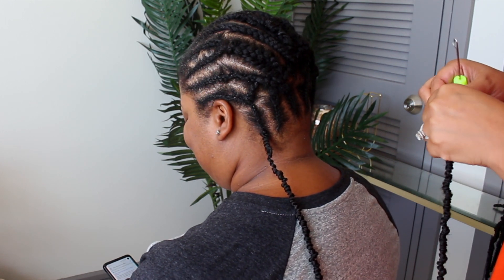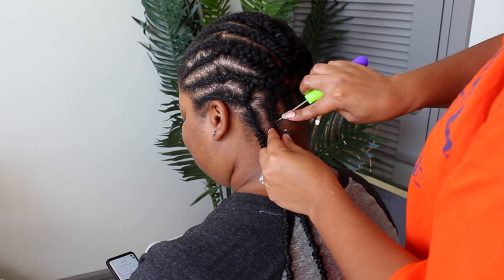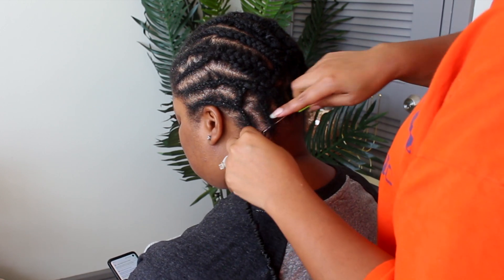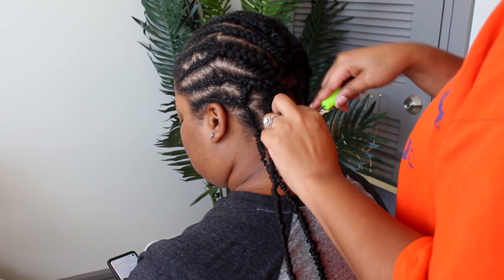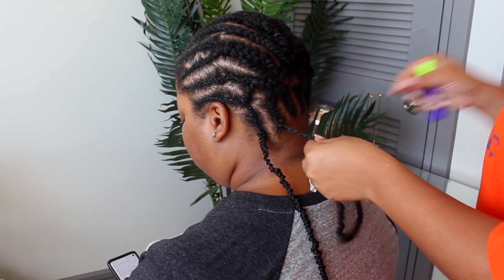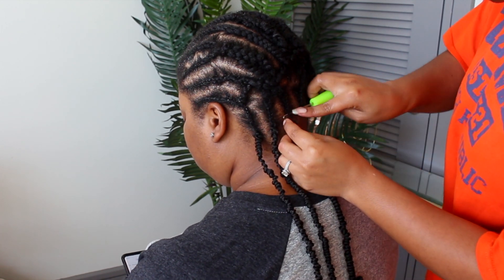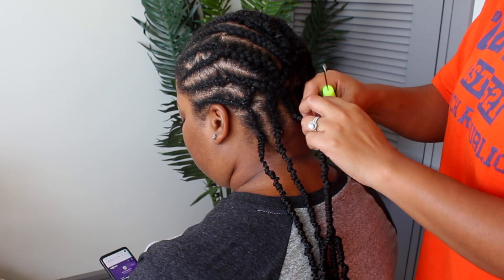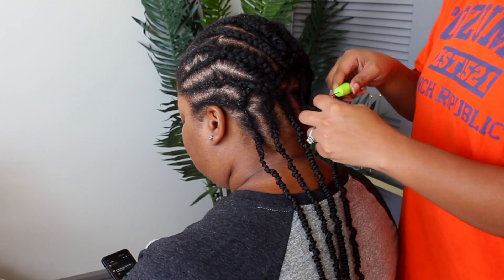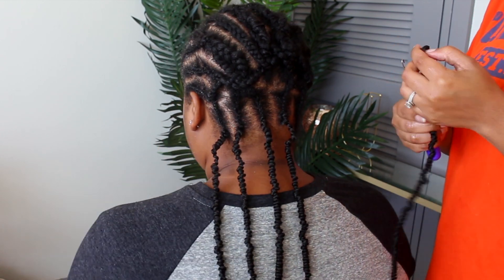Installing it on someone else, I really realized how small these little openings were to crochet into — that really slowed me down. I get why they're small; it works for the braid and you don't want too big of an opening. But it did slow me down with both my own hair and my sister's hair. It only took me an hour to install though.